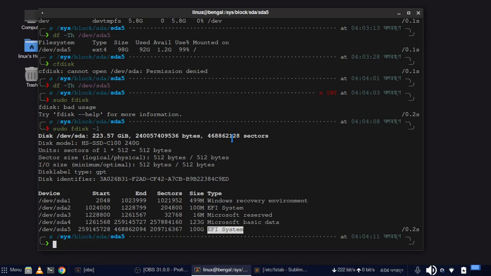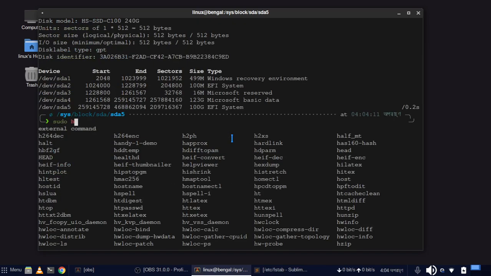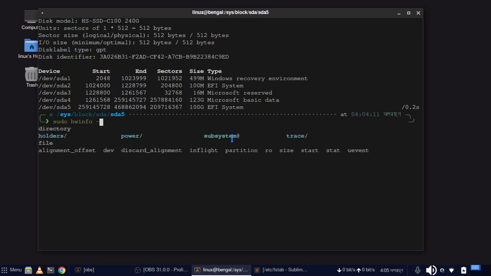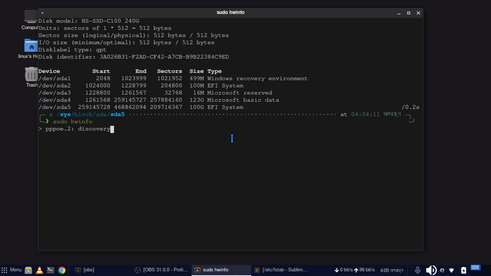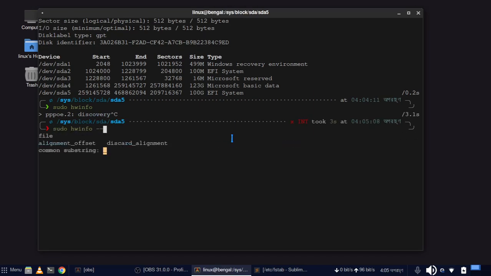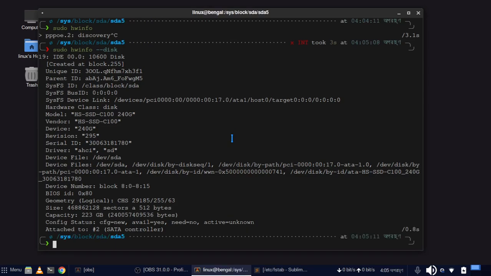And another useful command is hwinfo. Okay, let's keep that. So this will give you some data that you will not understand easily. This is saying my device has 240 gigabytes with this SSD vendor and model.